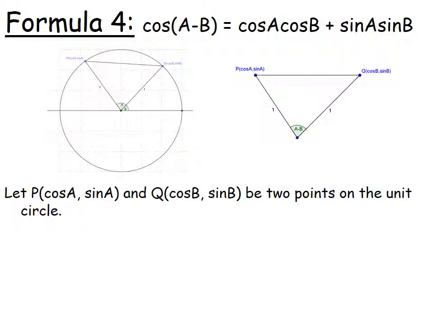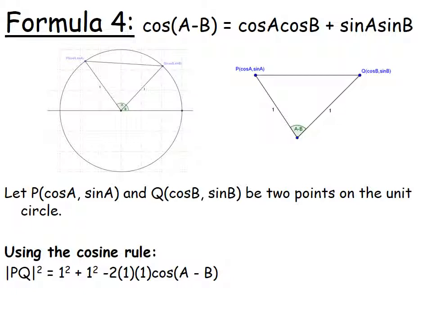Now in this diagram, the angles that are marked: angle A is going from the x-axis all the way over to this terminal side. Angle B is going from the x-axis to this terminal side. So that's how this angle in here is angle A, the entire one, minus the little bit of angle B that was actually outside of the triangle.